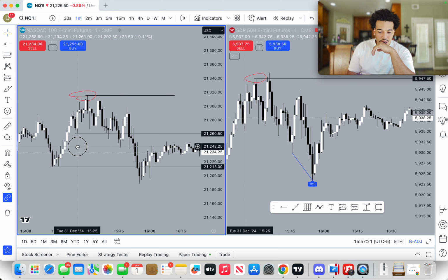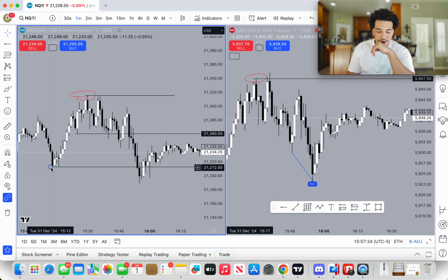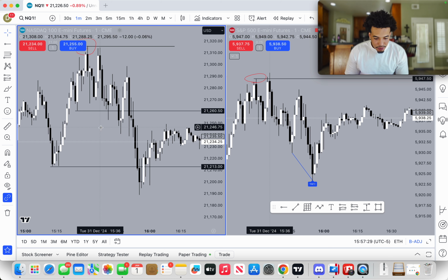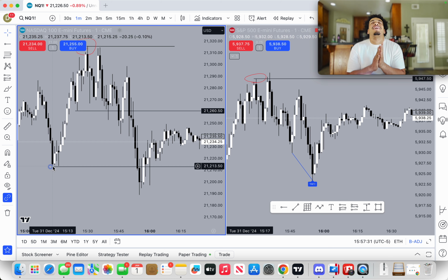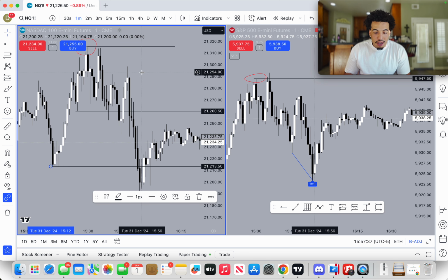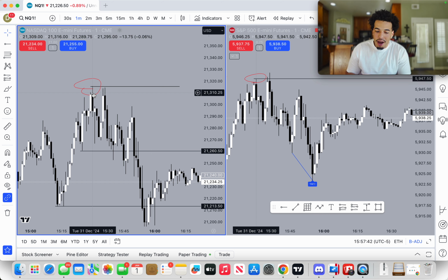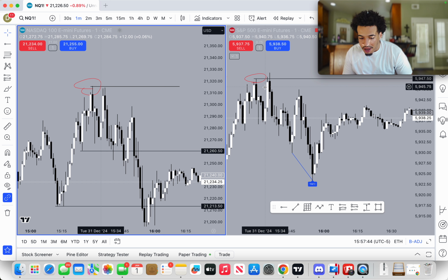Now I'm targeting these lows right here. Now look, back to our example of liquidity. This is a perfect example. Now we have relative equal lows too. So when we combine both things you guys just learned, okay, boom, it didn't sweep this high on NQ, but on ES it swept, right? Okay, that's an SMT divergence. So the resting orders were swept. Now I know if it gives me a reaction off that level, I could target sell side because buy side was just swept on ES, creating an SMT divergence.